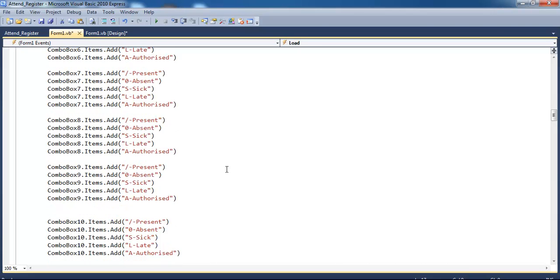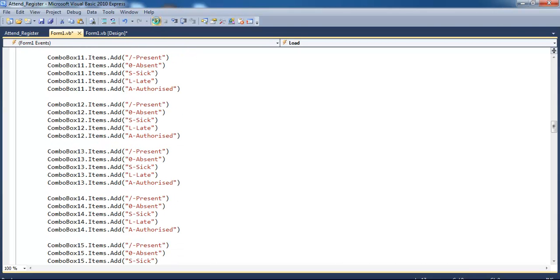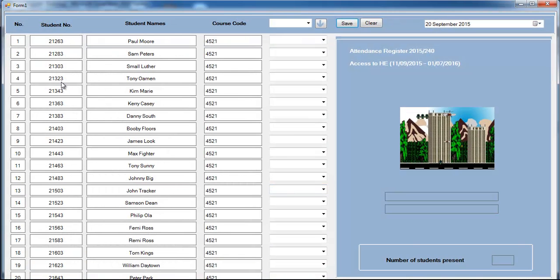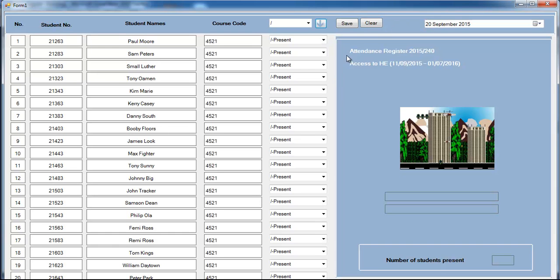Okay, let's see. So if I run my program now, that should initialize and populate all of these. You can see that it's incremented by 20 as follows, and the names are there. And this one works as expected as well. Right, so one or two things that are left now: if I click on the save button, I want how many students are present to appear here. And if I click on this guy here, I want him to show me the pictures and who the student is. So let's do that now.